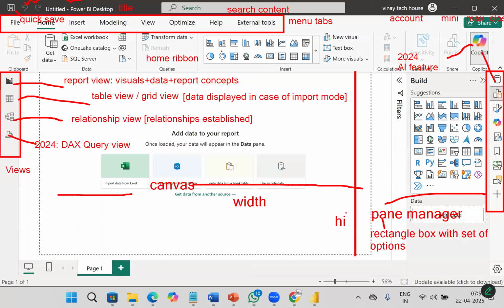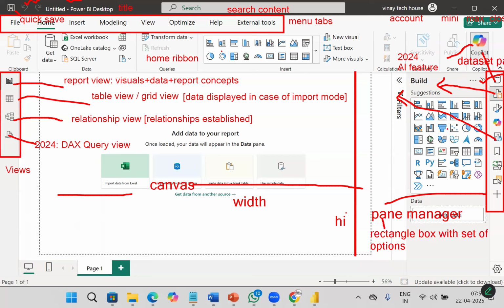Here, data settings are available. We call it the data pane. These are viewing areas, if you want to view the report, view table data, view relationships, view DAX query results. These are options areas: data options, build options. This is the build pane. And this is the filter pane. There are multiple panes.